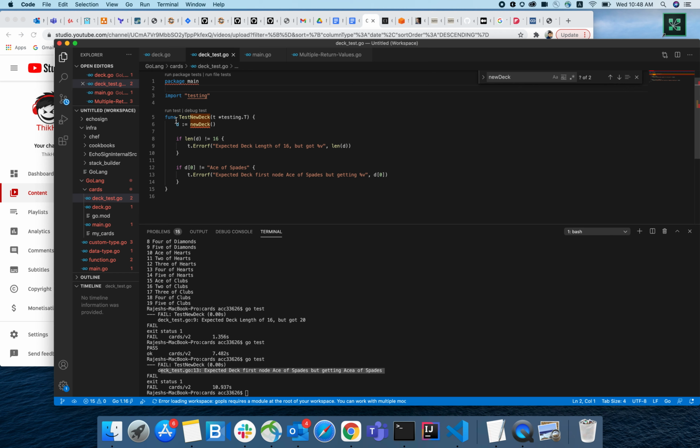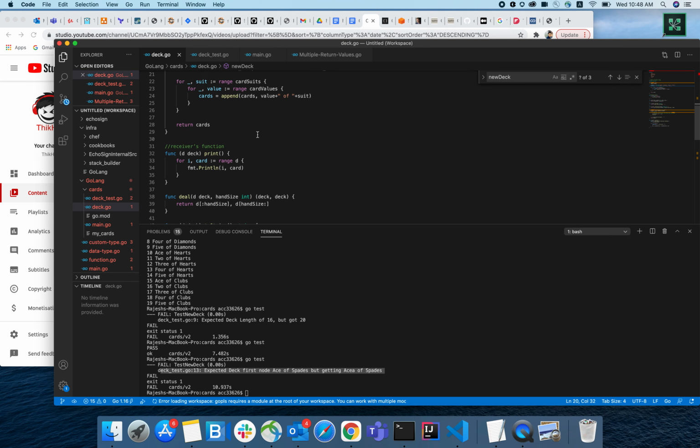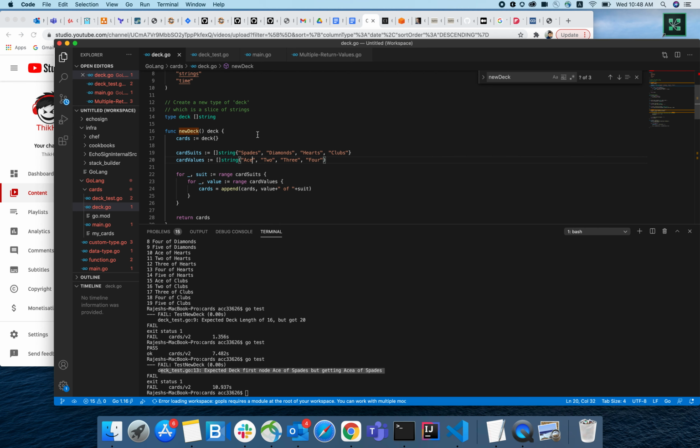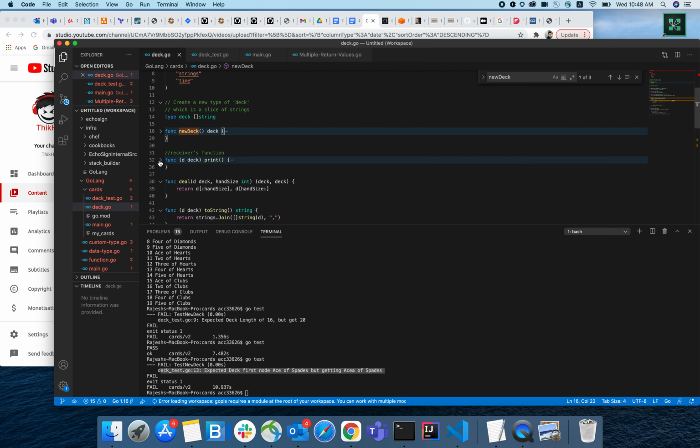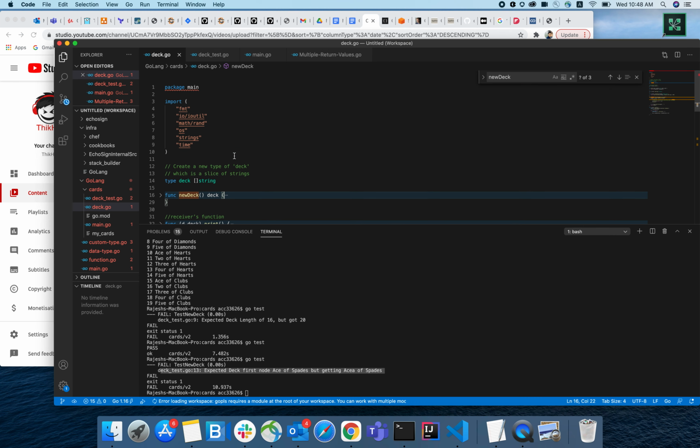Third, suppose inside the deck we have a lot of functions, and step by step we need to write the test cases for every function, like newDeck, deal, toString, shuffle, saveToFile. So for every function ideally we should write the test cases.